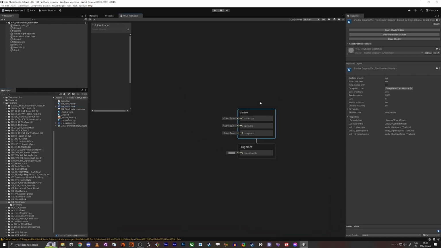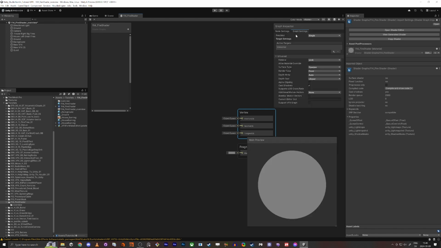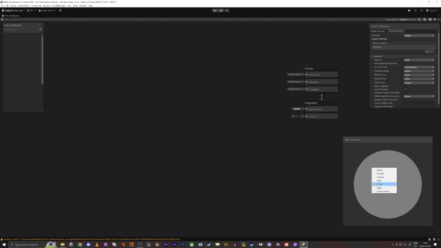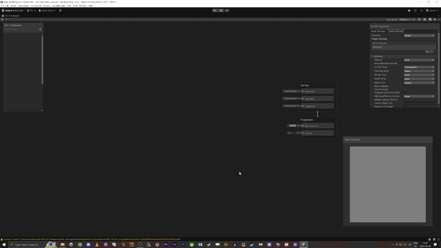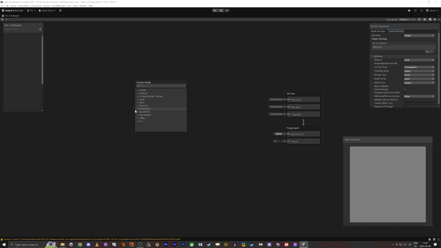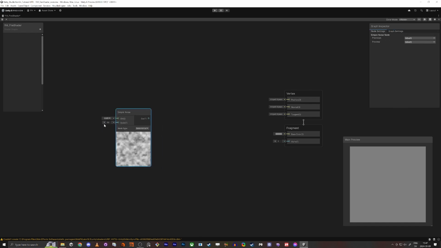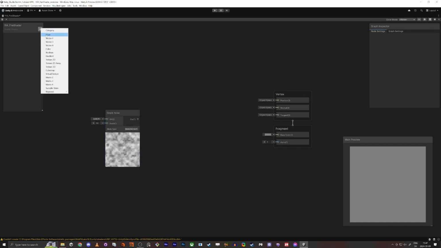And what we're going to do here, we're going to make sure that we have transparent instead of opaque, and save it. So here I'm just going to have a quad. And the first thing we're going to have, we're just going to use a simple noise, like this one. And I'm going to start with scale 50, that's fine.